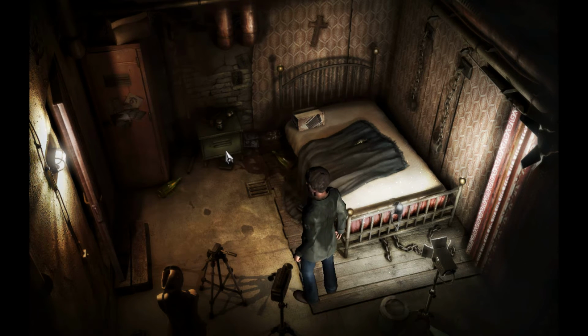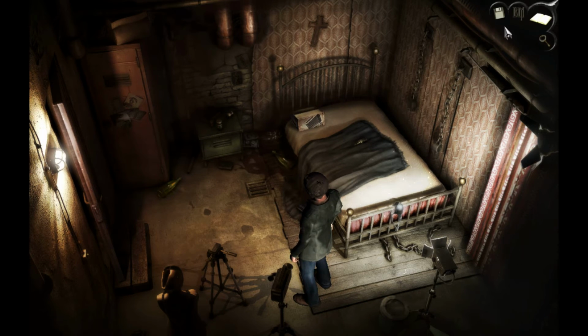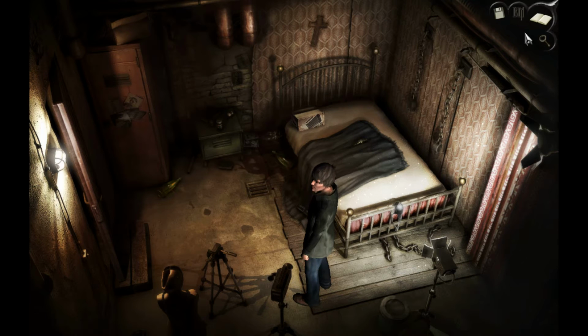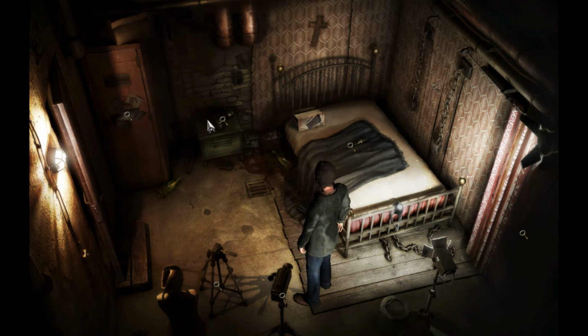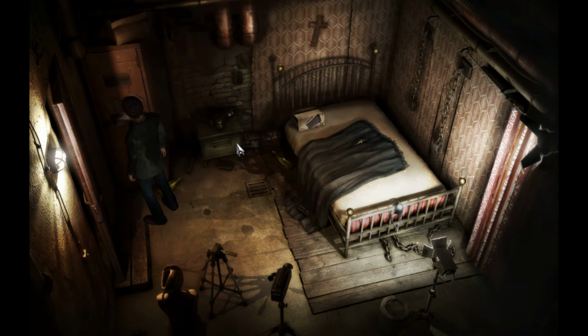I don't know. The metal locker looks very old. Perhaps it's from a school or a sports club. See, this is in the 80s, I believe, so like the free love revolution, particularly since he would have been a college kid, he shouldn't really be too against this, and there really shouldn't be a need to do underground porn. I think any photographer has a good chance that they're shooting porn on the side to make ends meet. Here we have something called anesthetic, so it seems like he might be drugging people, which is definitely not cool. Even with consent, that's not cool, because then you don't know what you're doing.